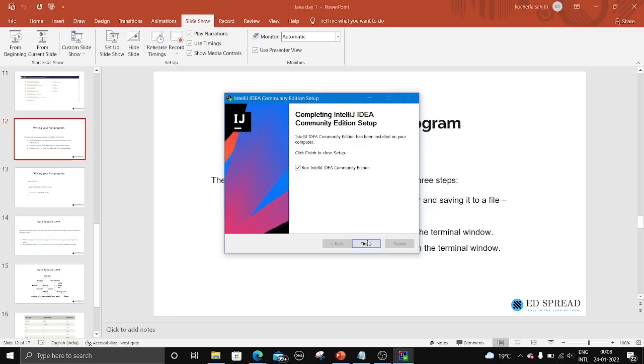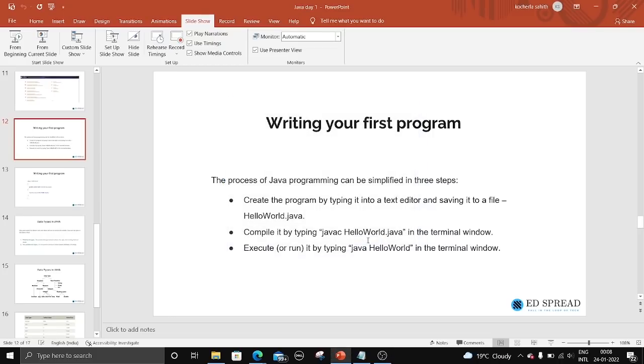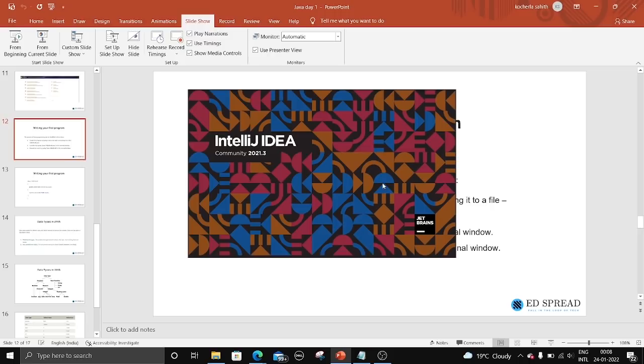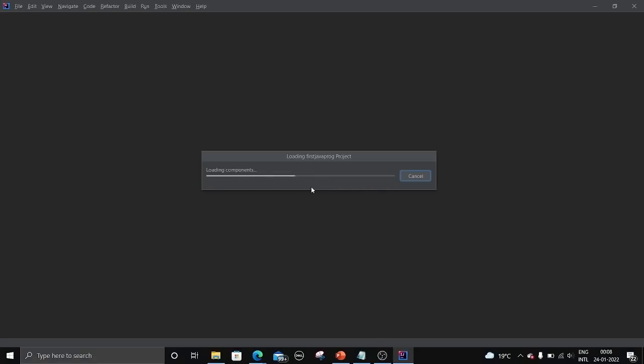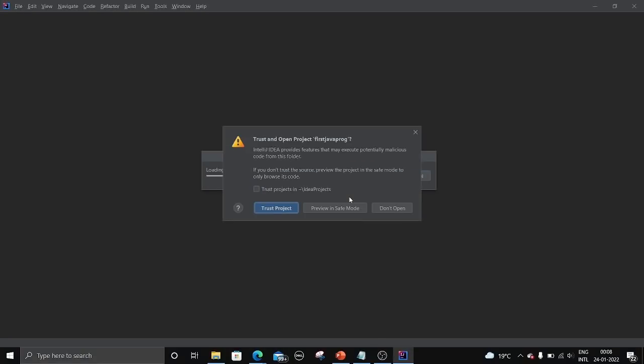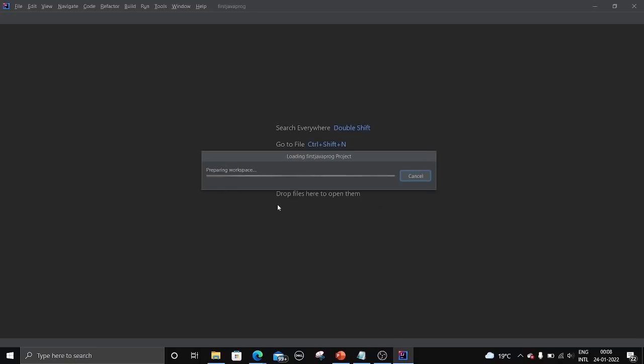Yes, now let us just run IntelliJ. Yes, trust project.